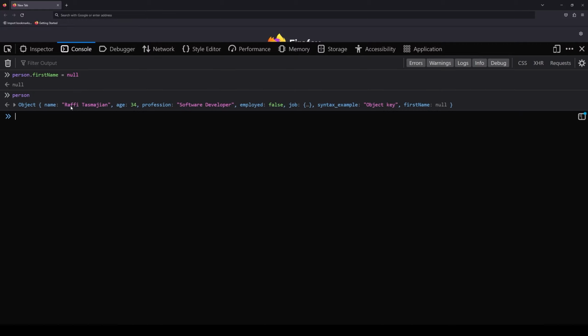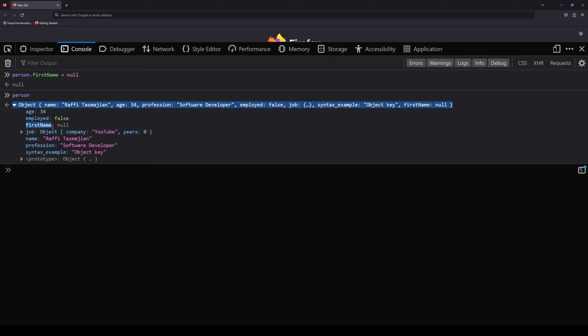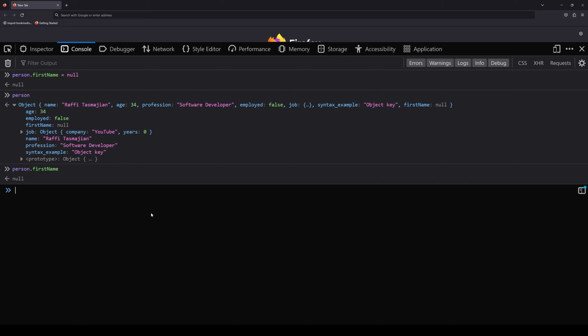Now that key has been defined, so we're going to get null as the value of that key. So there's a little bit of a difference. When the key is not defined at all, the value, if you try to access it, will be undefined. But if you specify null, it's just going to show null.